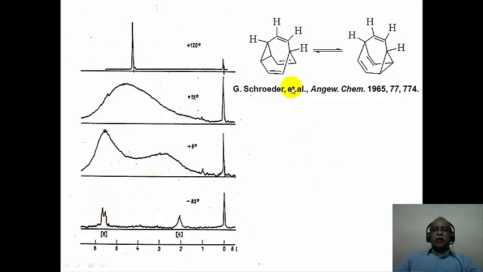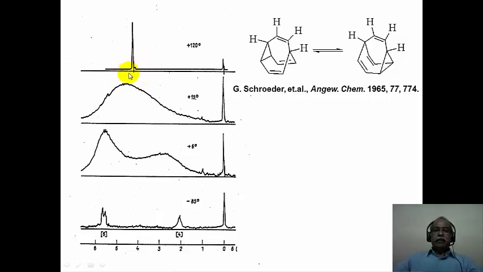All the 6 vinylic hydrogens come together as a bunch at around 5.8 ppm or so, corresponding to 6 hydrogen intensity. When the molecule is undergoing a very rapid 3,3 sigmatropic rearrangement, which is a degenerate rearrangement, all the 10 hydrogens become indistinguishable. For example, what was originally a cyclopropyl hydrogen in this structure, after the rearrangement becomes a methine hydrogen and 2 vinylic hydrogens, and what was originally 2 vinylic hydrogens and 1 methine hydrogen all become a cyclopropyl hydrogen. So imagine this molecule is undergoing a very rapid 3,3 sigmatropic rearrangement, generating itself again and again. The hydrogens become indistinguishable, and at plus 120 degrees Celsius, the 10 hydrogens essentially appear as a sharp singlet.